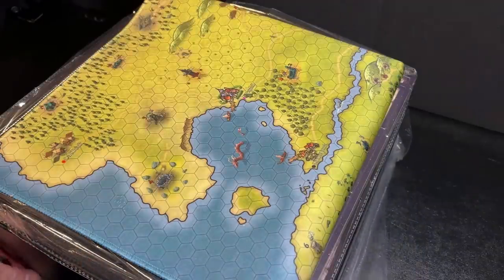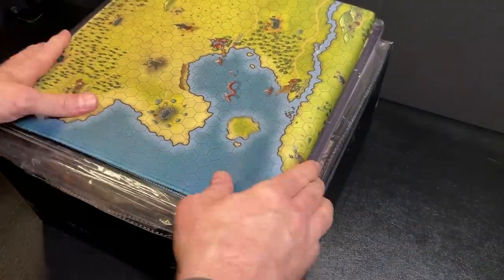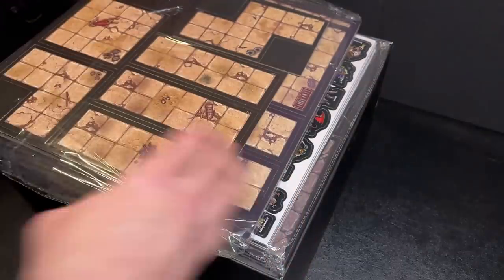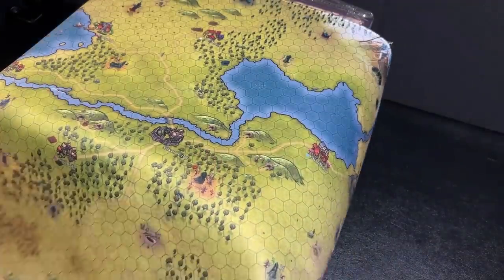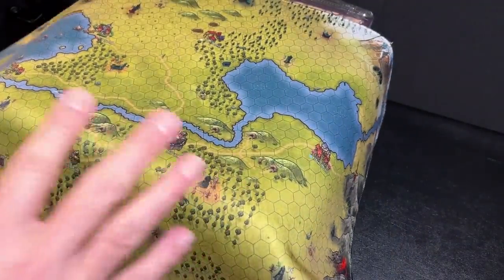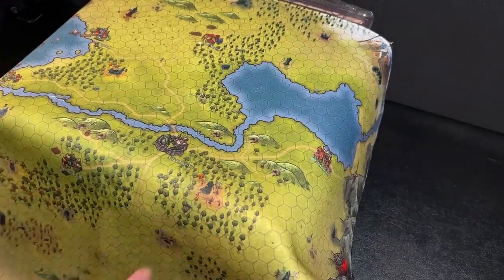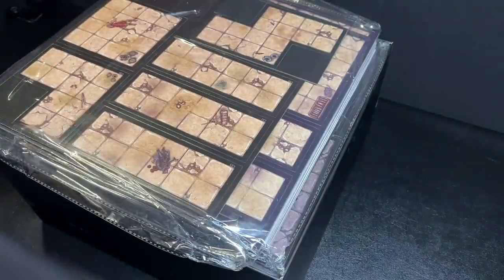I'm going to need to get this shrink wrap taken care of, so I'll pause the video and be right back. Alright, so as you can see, it's about two inches over the box — just absolutely packed with stuff. Let's take a look. This is the neoprene mat — very nice for those of you who like neoprene mats. It has stitched edging, the colors look really sharp, the writing is legible, and it wasn't crumpled or folded with a bunch of creases. Well done. I think this will make somebody very happy — somebody I can give this away to on the Dungeon Dive Patron.